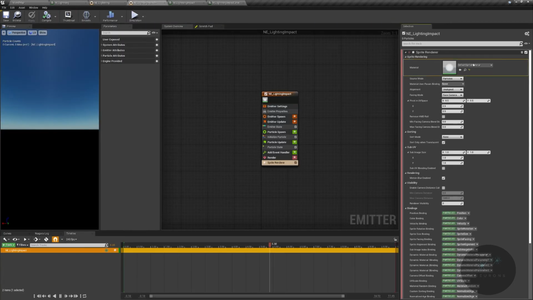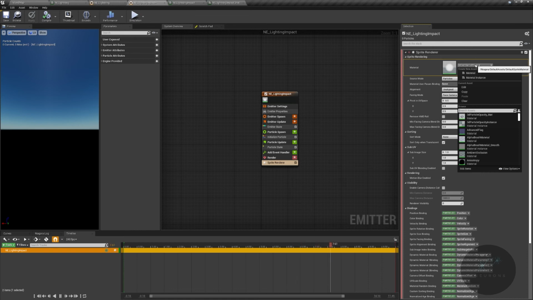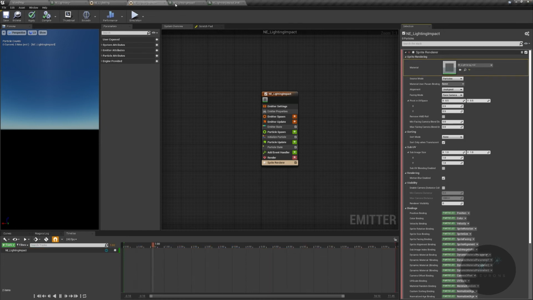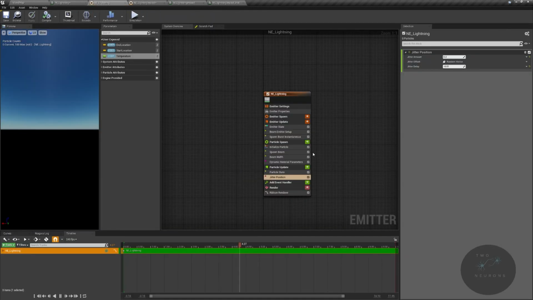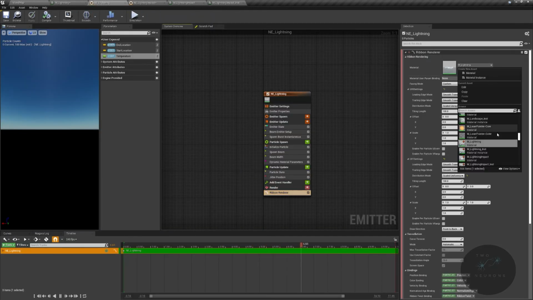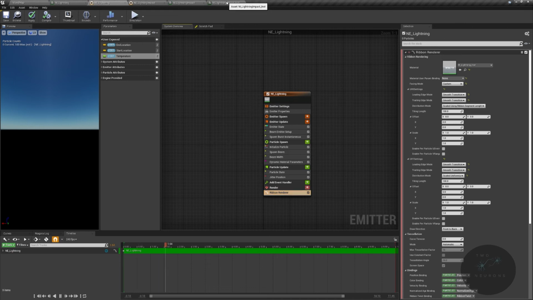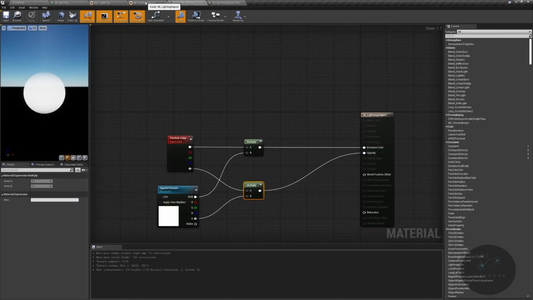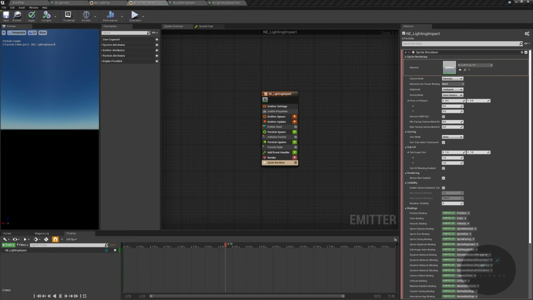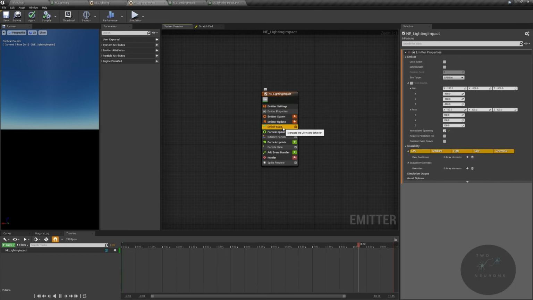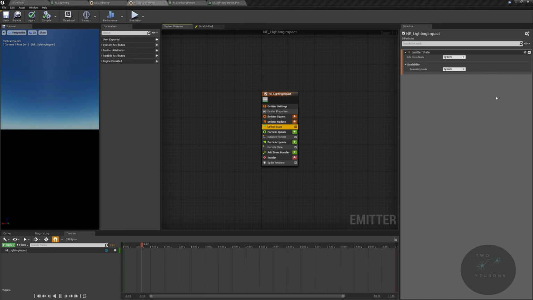Let's go back to our emitter here, and we want our M lightning, sorry, I'm seeing the material name, instance. I'm going to very paranoidly double check that in my Niagara emitter, I have used the instance again, not the actual main master original material. All right, sorry about that. And now what we're going to do is we are going to leave that as is, go to our emitter state. We are going to change this to self as usual.